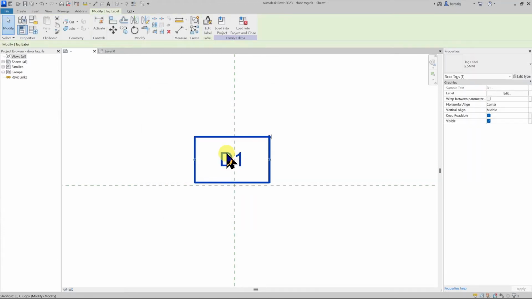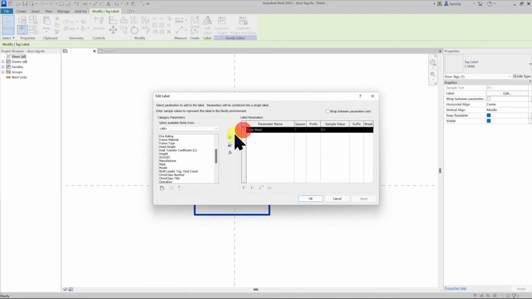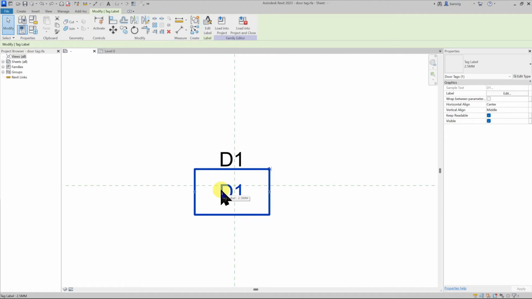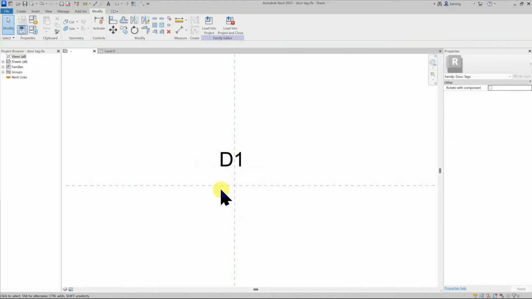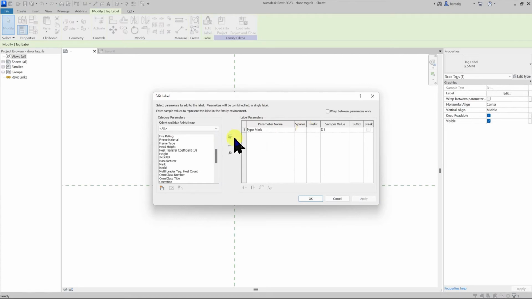You may also copy the existing one and go into edit label and change the parameter that you would like to use. But instead, I'm going to use a third method, which is editing the existing label and adding width parameter to it. But I want this to be in another line, so I'm going to create a break line here.